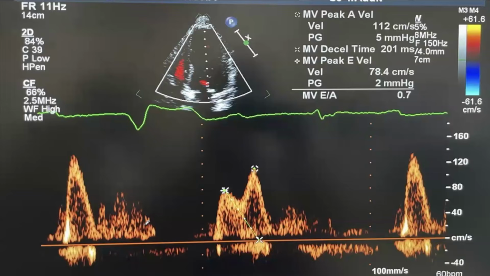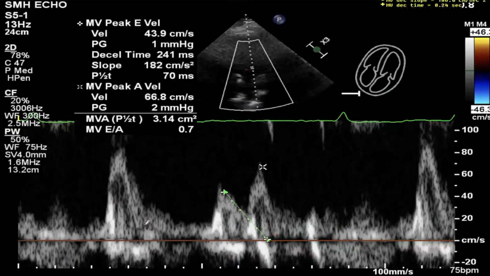Yeah, it's PVCs with random beats everywhere, and this one is from Saudi, this one from here. It's identical, huh? Yeah. We have the same patient. We have the same patient, by the way.